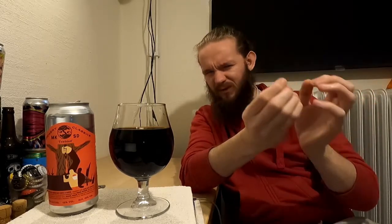But yeah, anyway, front third of your palate then, fruity side of things. That border region between middle third and front third of your palate, again, you can feel the breadiness is a little bit thicker there. There's a wee bit of a very toasty bread crusty element there. Carafa malts, I think again, but the backbone of the front third of your palate is a very smooth kind of brown bready sort of thing. You do get that out of the beer. The wheat that's in this will be contributing a lot to the smoothness of this one. But yeah, on the fruity side of things then, let's focus on that.